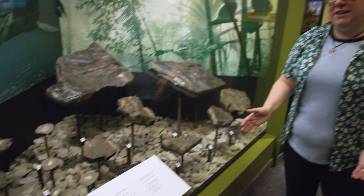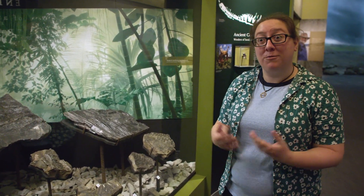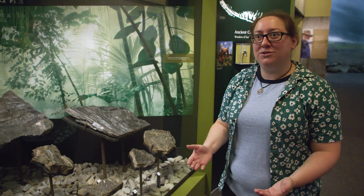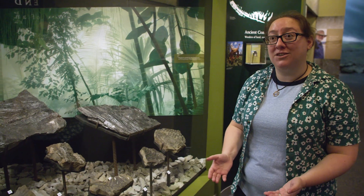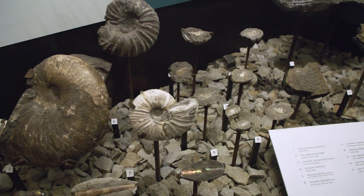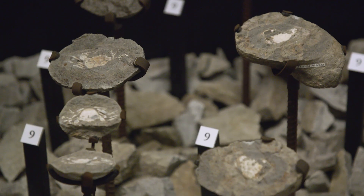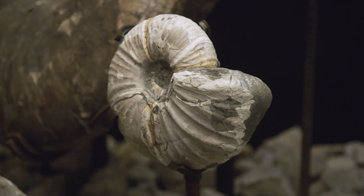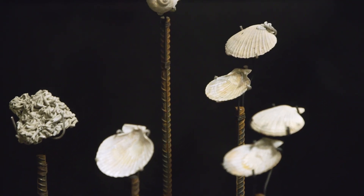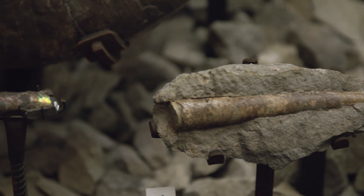At the Natural History Gallery at the Royal British Columbia Museum, we have an amazing collection of fossils from Vancouver Island from the end of the age of dinosaurs, the Cretaceous period. But Vancouver Island was actually underwater at that time, so we have amazing fossils of animals that lived in the ocean alongside the dinosaurs — things like ammonites, crabs, seashells that would look very similar to things you might find on a beach today, and a lot of animals that would look very unfamiliar to anyone beachcombing on Vancouver Island nowadays.